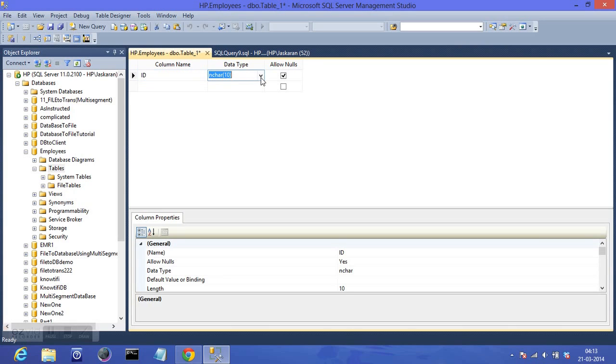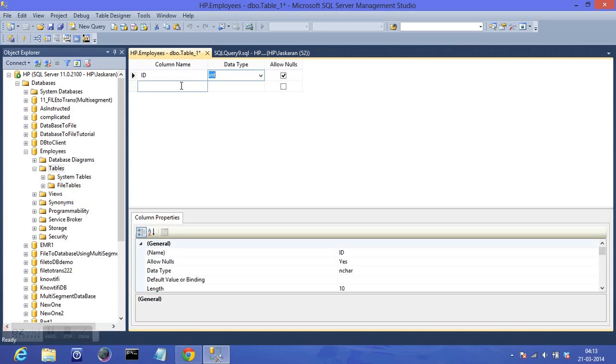You need to specify to the SQL Server what kind of data you want to have in that particular column. Now it's possible to have different kinds of data in different columns, but not to have different kinds of data in one particular column. So for that purpose, we need to specify the data type. This is the ID column and I want it to be int data type. And the third column just asks you if you want to allow nulls or not. This has special significance and we'll be discussing it later.